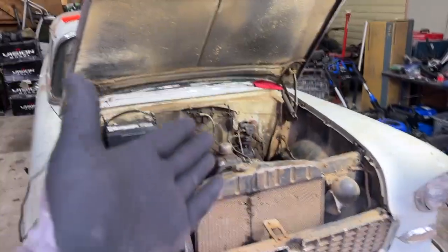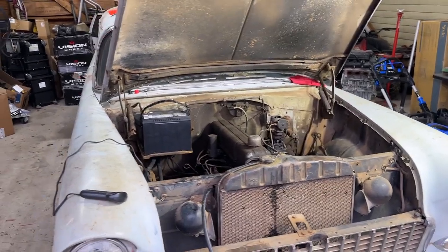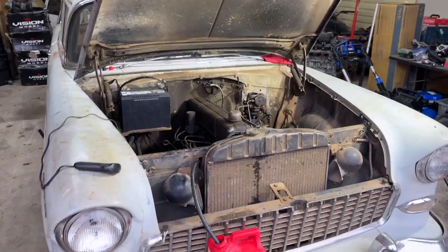For now, we got her running. I know she still needs a carb rebuild, and we will, but she's running and she's idling just fine. As you could hear while she was idling, I tried to give it a little throttle. Not a big fan of throttle. If you're real ginger about it, she'll throttle up. So she needs a lot of work still, but she is running on her own, and that is huge progress.